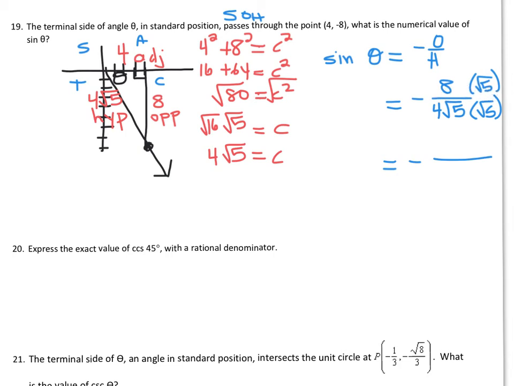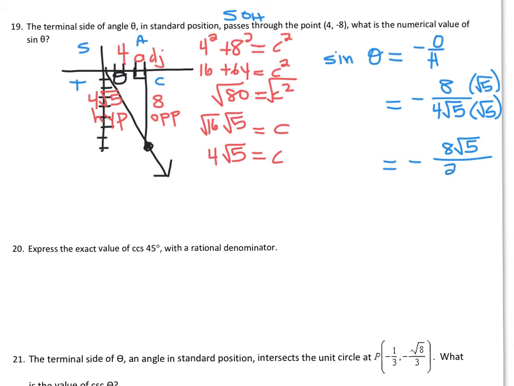You can't make it like radical 40 or whatever, because this is not under a radical, and this is. So you just leave it as 8 radical 5, right? 8 times radical 5 would be 8 radical 5. When they're next to each other like that, it implies that there's multiplication in between them. Okay, now 4 radical 5 times radical 5. Well, we know that radical 5 times radical 5 is just 5, right? So then 4 times 5 would be 20.